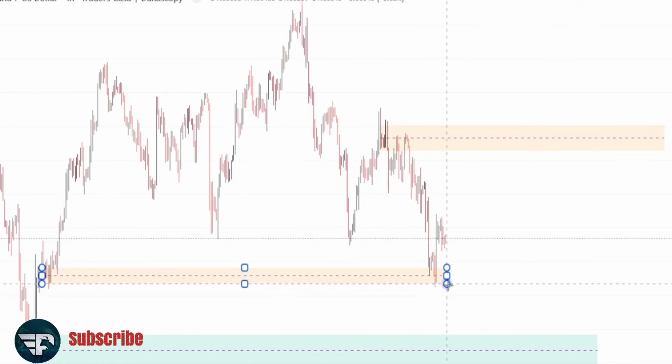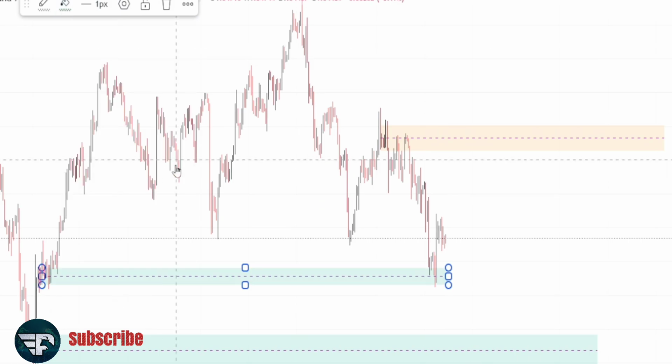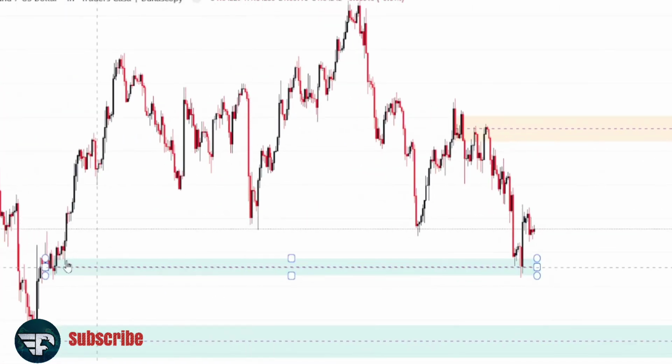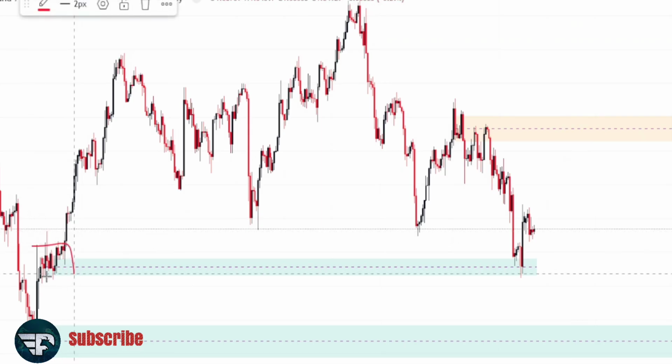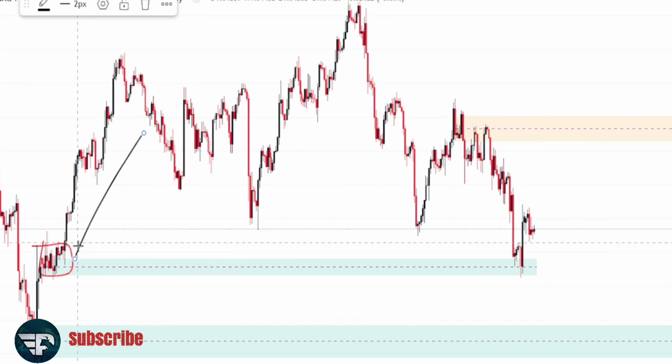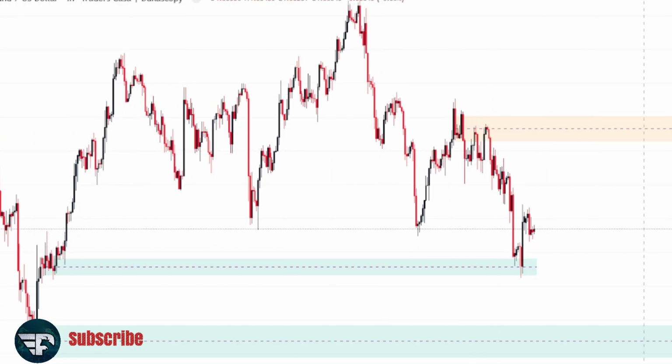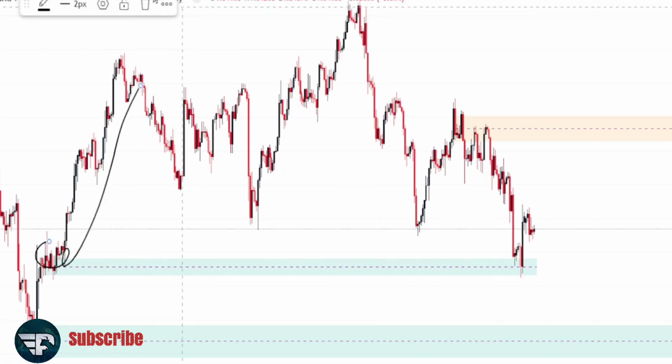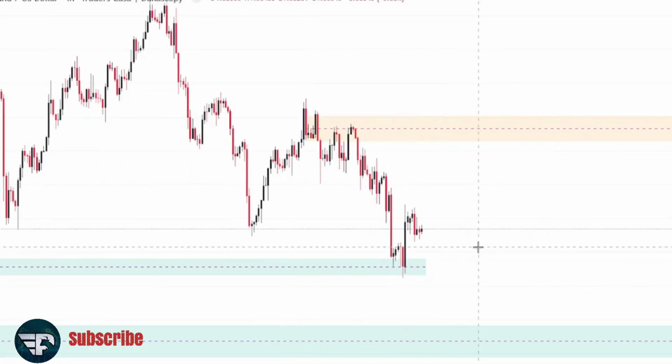And let's say we are taking this area here to be another minor zone. Let's say we are taking this place to be another demand zone, because that place is also a demand zone because of the reaction around this place, because of the base around here before the push to the upside. Let me change this one to black. We are taking that place to be the demand zone because of the reaction around here and the push to the upside. So we are expecting price to react to that place.